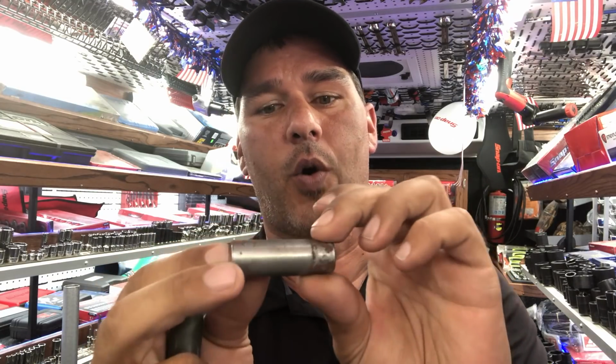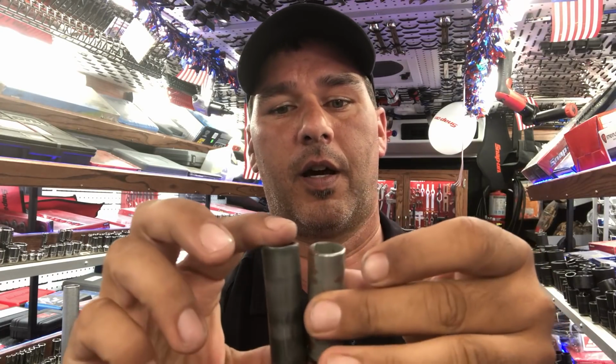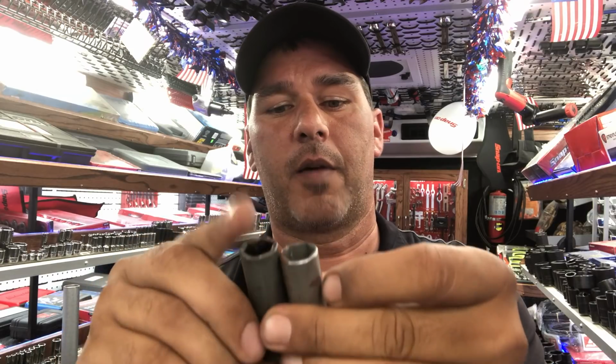So it gets machined inside of there. This is all machined on the back, and then they start stamping it. Now, these are not coated, and I've had these for a little while. That's why they're showing a little corrosion on them. But it gives you a great idea of how these are coming along.